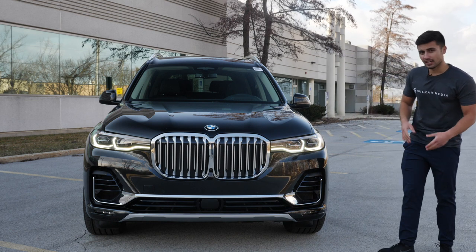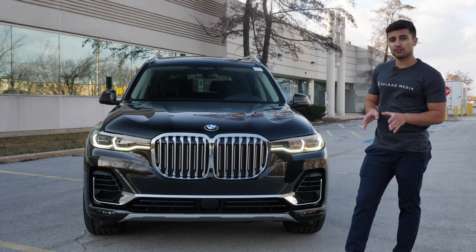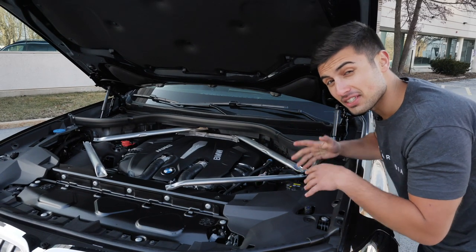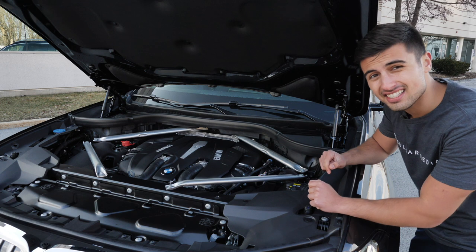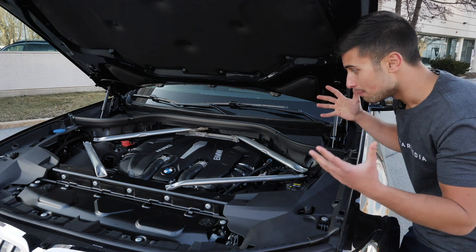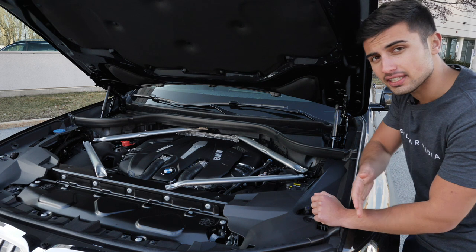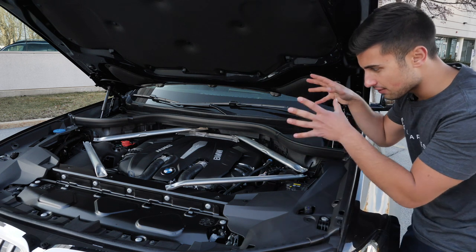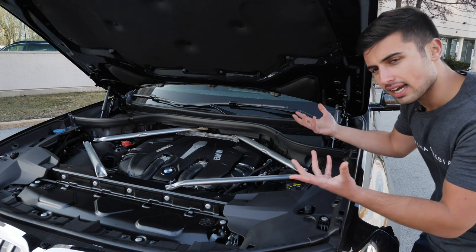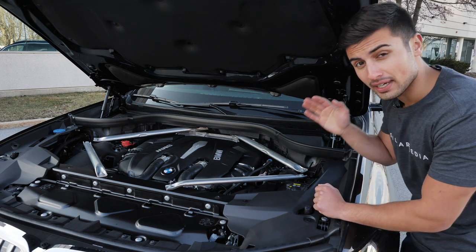There's a lot of cool aerodynamics here. This is the 50i, so we're going to take a look under the hood at the twin turbo V8 that produces 456 horsepower. Despite the fact that this vehicle is nearly 6,000 pounds, it still does zero to 60 in 5.2 seconds. This V8, obviously twin turbo, is a massive motor — similar to the F10 M5, the 2013 and beyond M5 and those M6s. Pretty much every high-performing V8 BMW has been putting out, propelling this car to ridiculously fast speeds for an SUV this size.